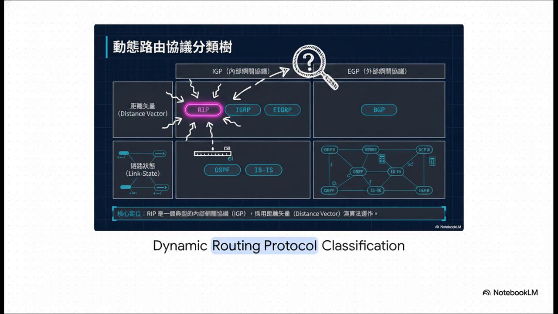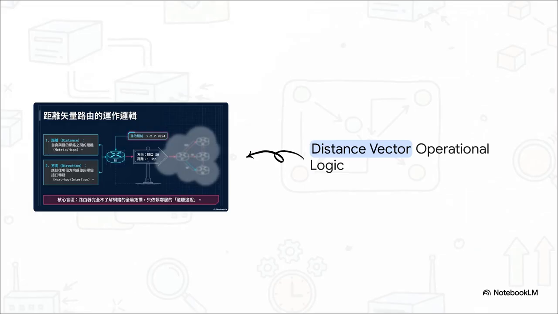More specifically, RIP is a distance vector protocol. This is super different from the other major branch, link state protocols like OSPF, which actually build out a complete mathematical map of the entire network. RIP definitely doesn't do that. Which brings us to its most defining and honestly kind of quirky characteristic. RIP runs entirely on hearsay, or blind navigation.